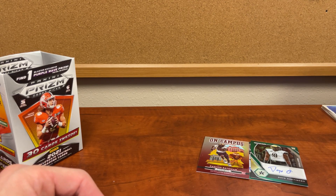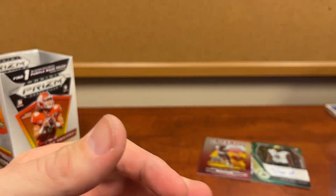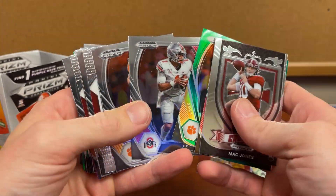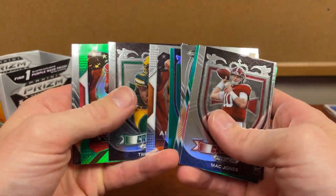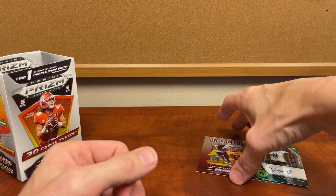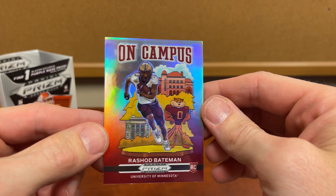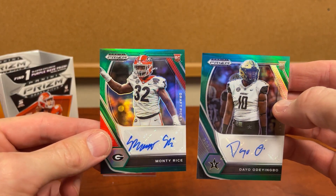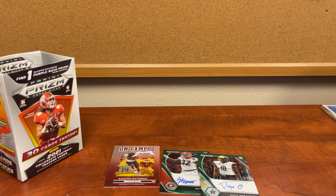All right, so besides the stack of cards, out of the purples we kept: Newman, Hawkins, Justin Jefferson, Basham, Micah Parsons. For quarterbacks we got a good stack: Mac Jones, Fields, Zach Wilson, Trevor Lawrence, Fields, Lawrence, Fields, Jamie Newman, Lawrence, Mac Jones, Mond, Lawrence, Lance. Out of the 10 boxes we got our on-campus, two green autos, and our on-campus Bateman. 20-minute mark, 10 boxes — I would say that's better than a mega or five-and-five.